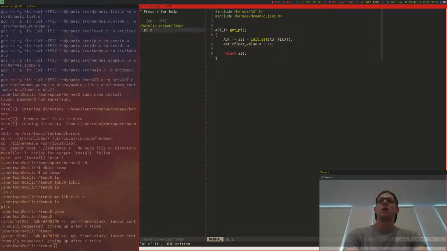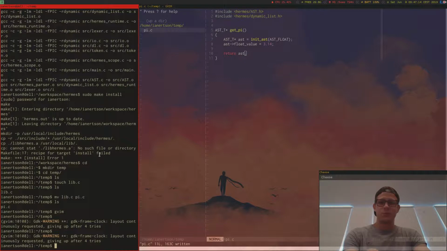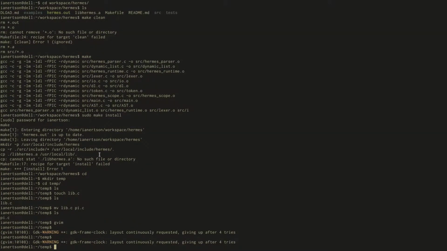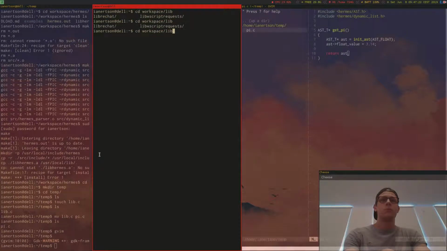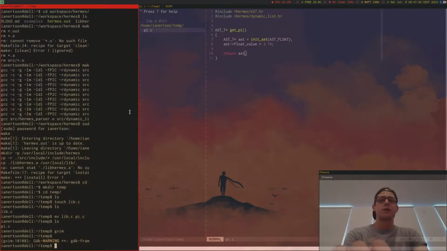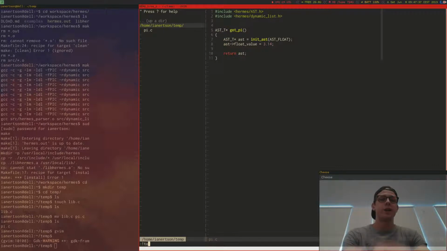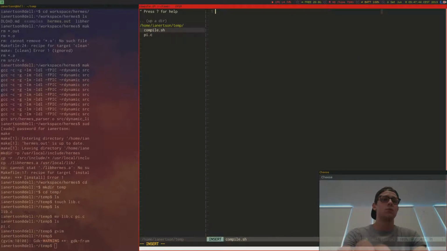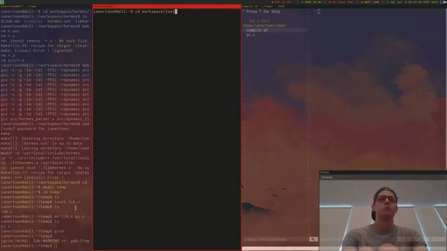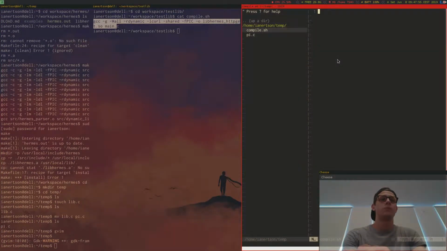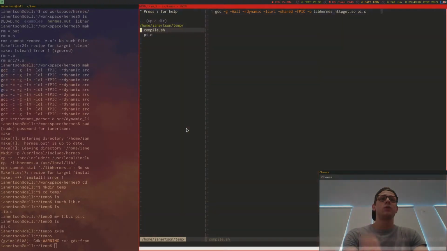Okay, so let's compile this. Okay, so now I have sort of forgotten the flags for it. We're just gonna use this. Okay, so now I'm just gonna create a simple helper file here, compile.sh, and I'm gonna put this in here. No, that's wrong. Why did you do that? Oh, now I have to do it again. Cat compile. Okay, there we go. Now let's close that one, and we're gonna modify this.